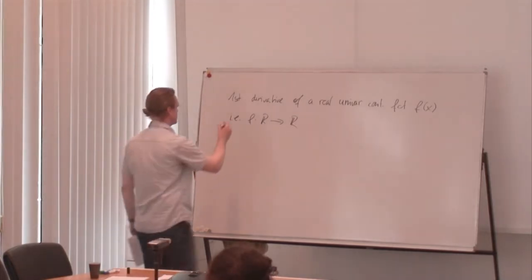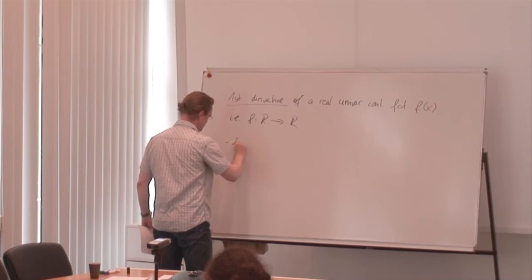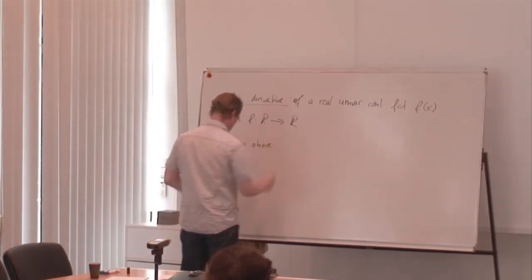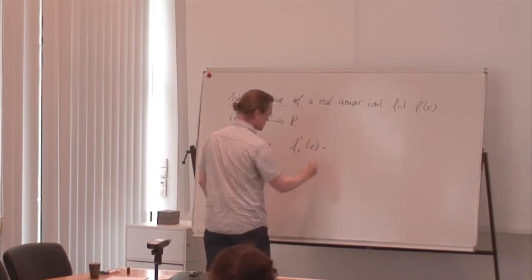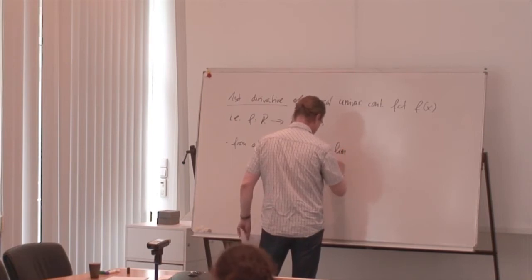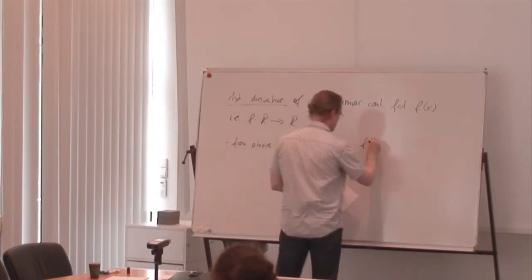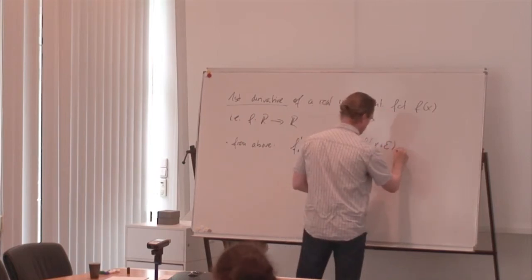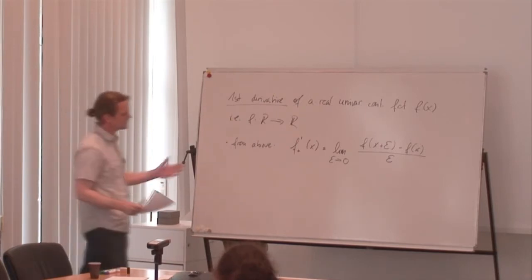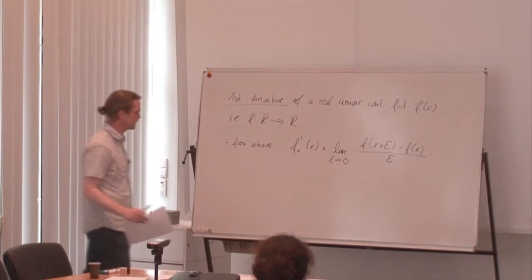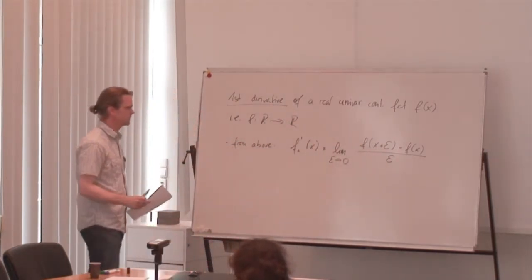Now, if we look at the idea of the first derivative, you remember that when you first learn about this, there is the notion of the derivative from above. And that is to say, we consider an expression, let's call it f plus prime of x, which is defined to be the limiting process where some epsilon becomes very small, and in particular it is the limiting process where we look at f of x plus this epsilon minus f of x over this epsilon. Right. And this is indeed what it means to derive a function from above. This epsilon becomes ever so small, then this will hopefully eventually become the derivative of this function f of x.